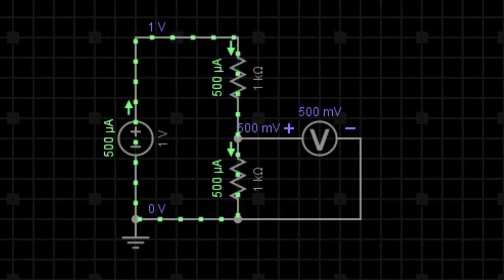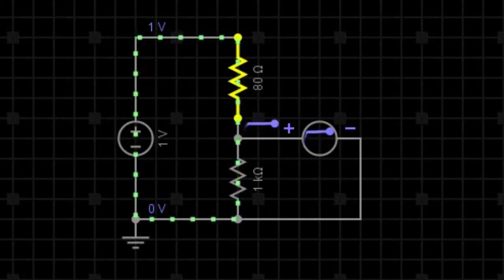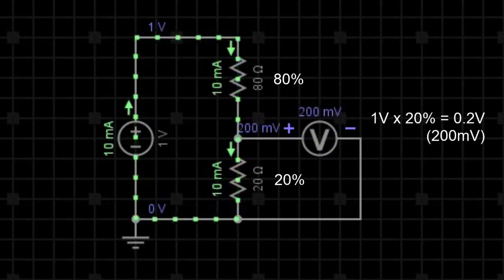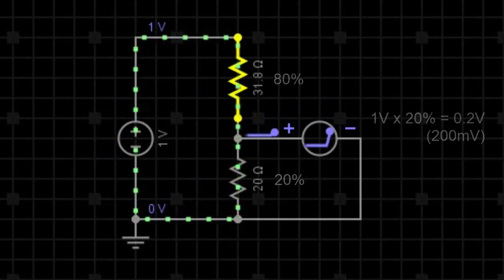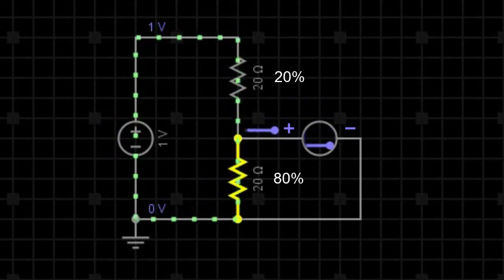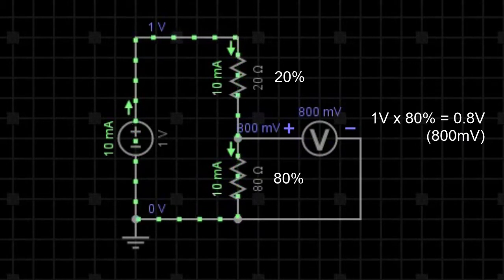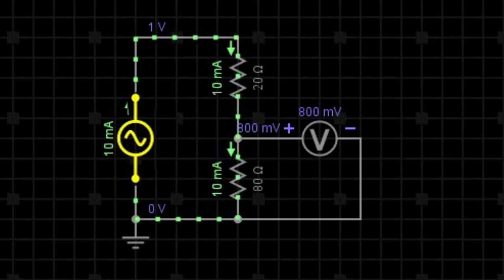If you use 2 resistors of different values, the voltage gets divided up in proportion to the amount of resistance there is. In this example, with 20% of resistance on the bottom, you get 20% of the input voltage on the output. If I swap the position of these resistors, now with 80% of the resistance on the bottom, you get 80% of the input voltage on the output. By the way, voltage dividers will work fine with both AC and DC input voltages.